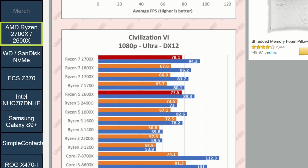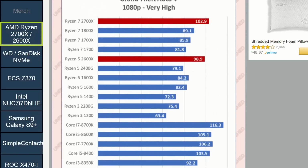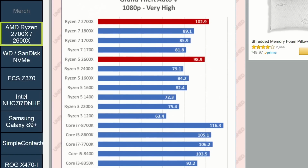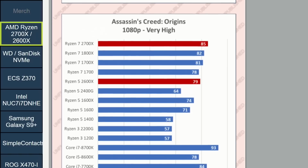I mean, that's reasonably close. You're getting into the negligible gap. There are some games that show much higher, like if you look at GTA right there, which is a very, very CPU heavy game. CPU bound, yeah. You see big differences, but in that case the 8600K is still faster than both of the new Ryzen parts. Yeah, for example. But they're not huge margins.